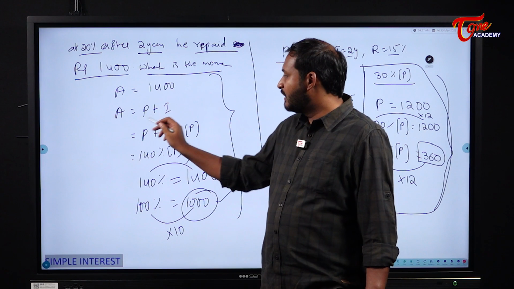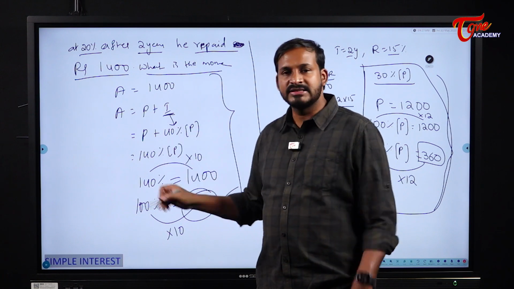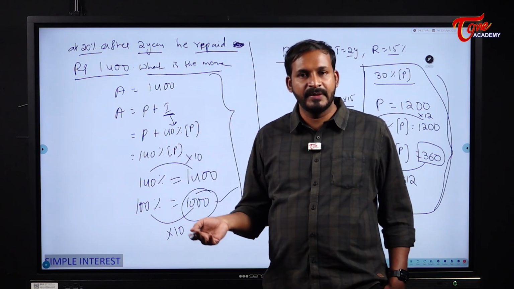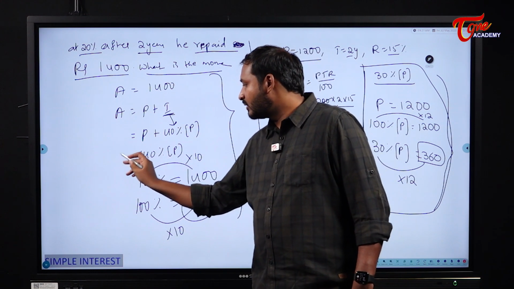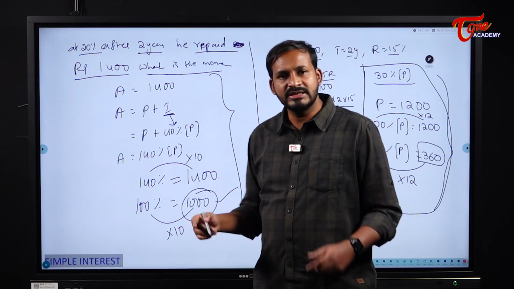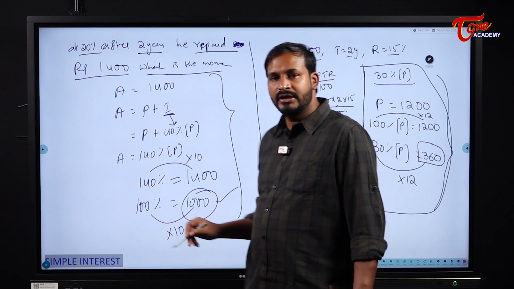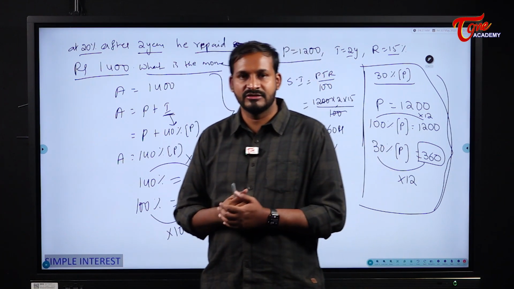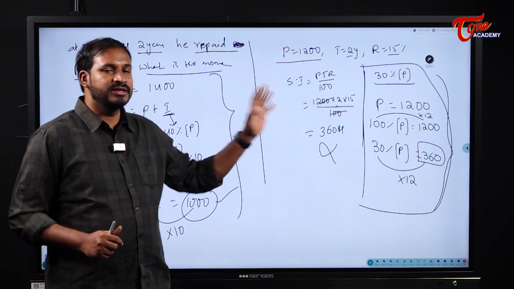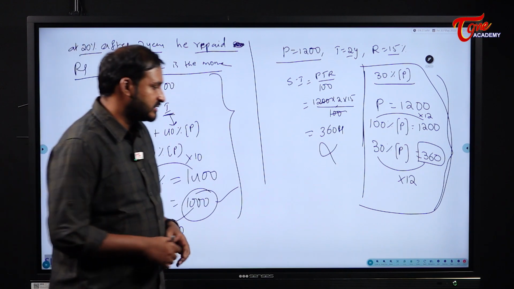It is very simple. P plus interest is what in this case? 40% of principal. P means 100% of P. 100% of P plus 40% of P becomes 140% of P. Given that amount is how much? 1400. 140% is 1400. I need to find P. P means 100% of P. 100% of P will become what? 1000. This is how we are going to solve our entire simple interest concept, students. Understood? Read the question, try to understand, and we will solve in this manner. PTR by 100, it's gone now. We are not going to use that formula at any cost.